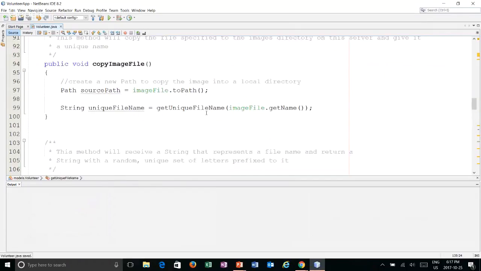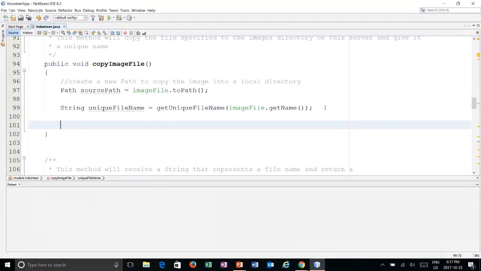Okay. So getting back to copying our image file, here we're going to first establish a path object. Then we're going to get a unique file name. Then we've got to move that file into that directory.